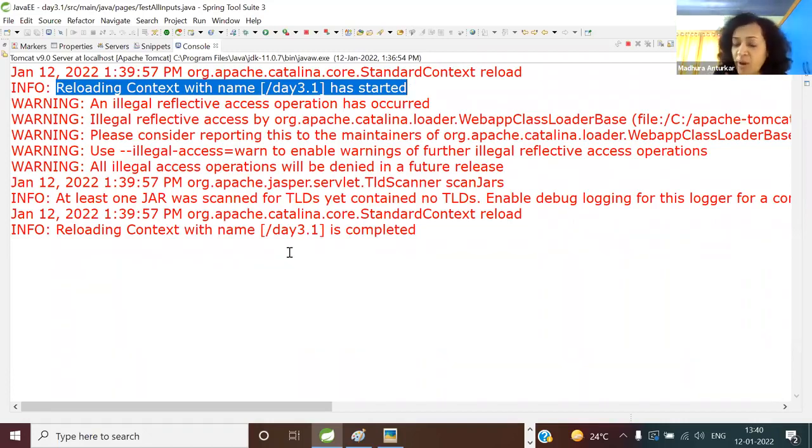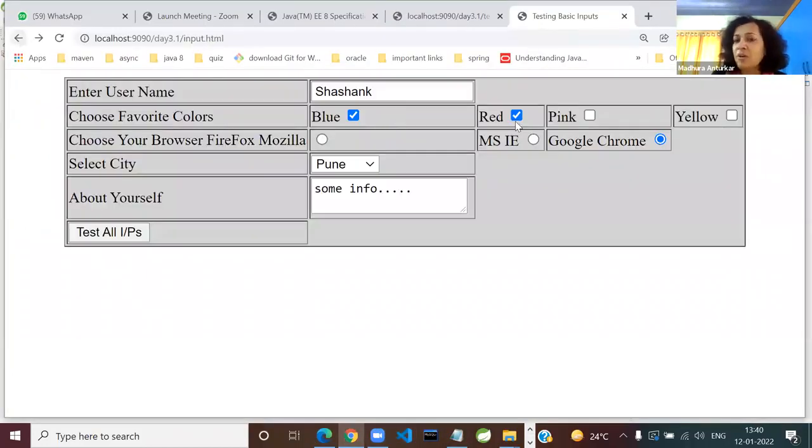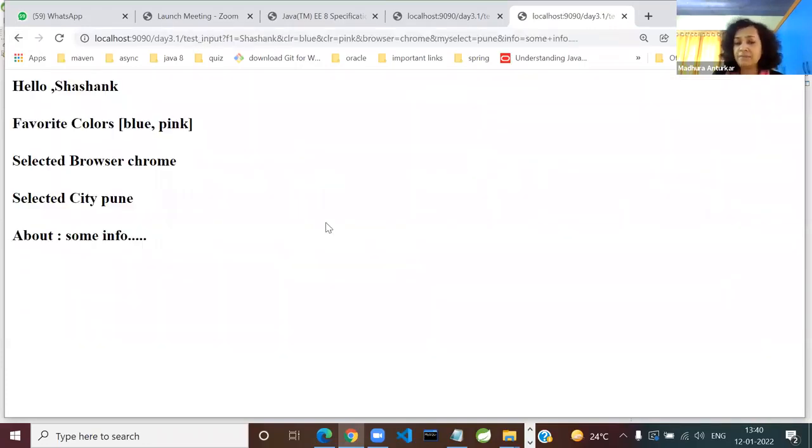So after that, do you have to still restart the server? Not really. So directly go to the client. Client means client-side browser. You can go back if you want. If you want, you can change colors or whatever. And tell me, are we getting the selected colors now properly? Is it working fine? You could have just refreshed it also. So this tells you a little bit about request processing.